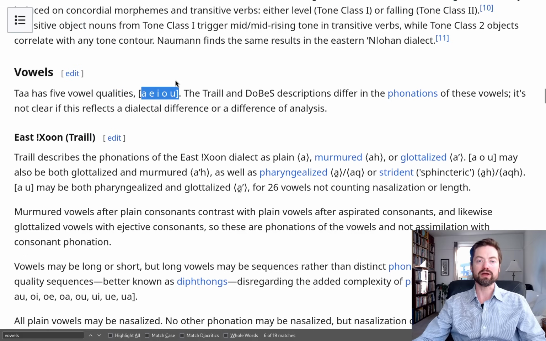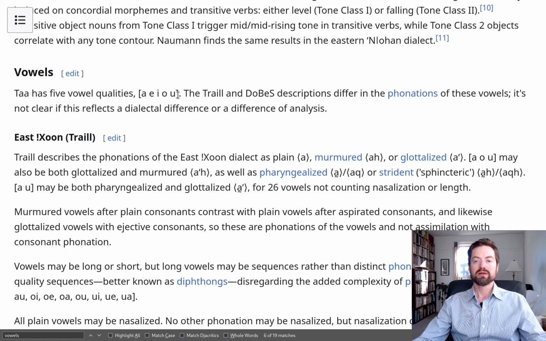But here, we're not going to get a nice chart, but we can see 5 vowel qualities. So there's simply A, E, I, O, U. Those are your most popular basic vowels around the world, and those are the 5 main types of vowel.